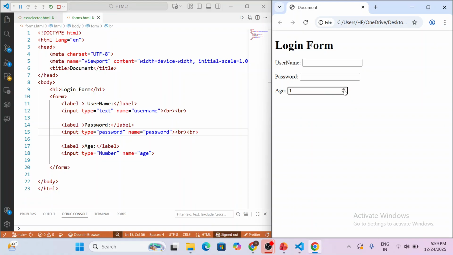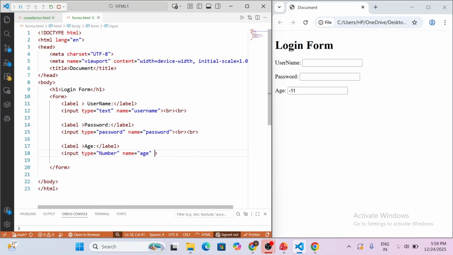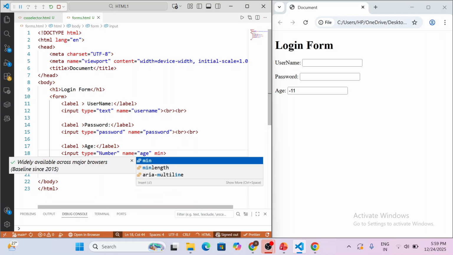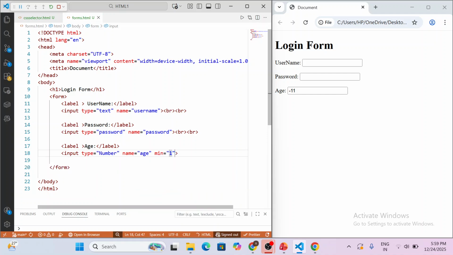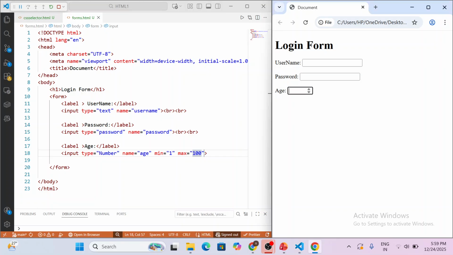So here we have two buttons, increment and decrement. So it is going minus. So if we add minimum and maximum here, minimum is equal to 1, and max is equal to 100. Now if I enter 1 and decrease, nothing will come because I have given minimum and maximum values.